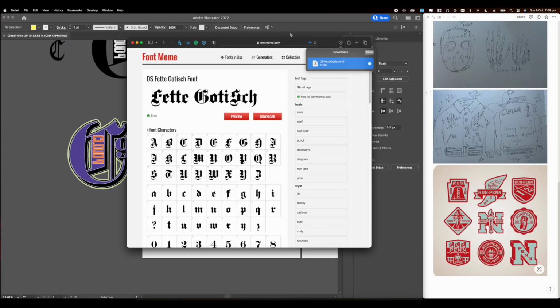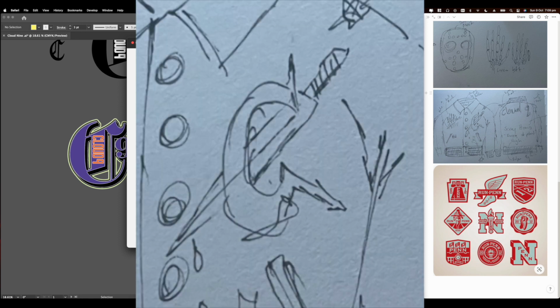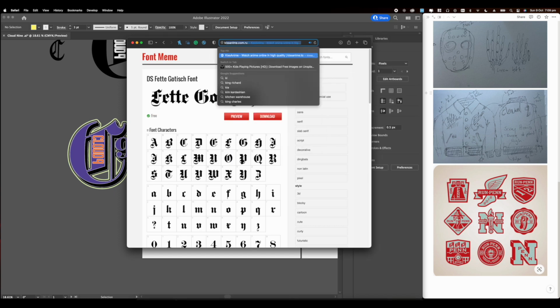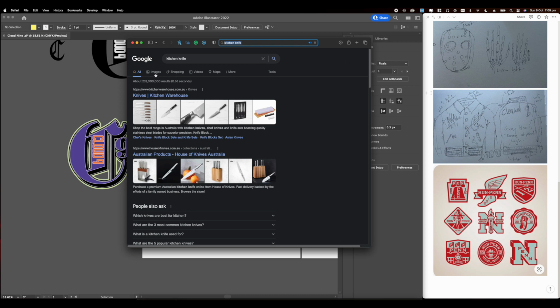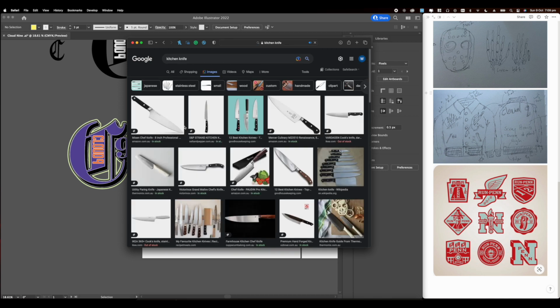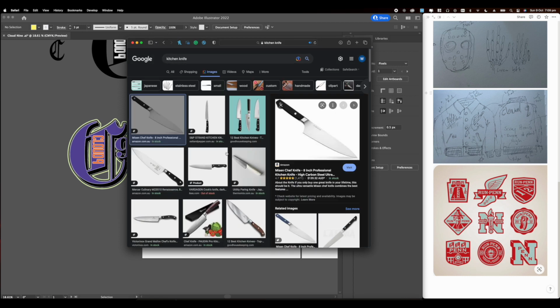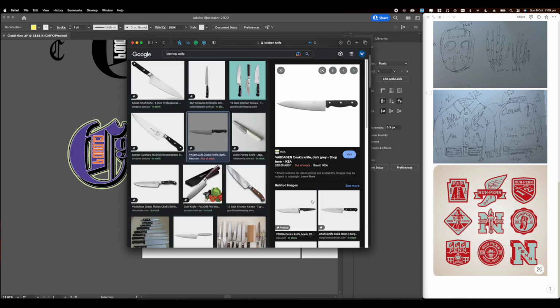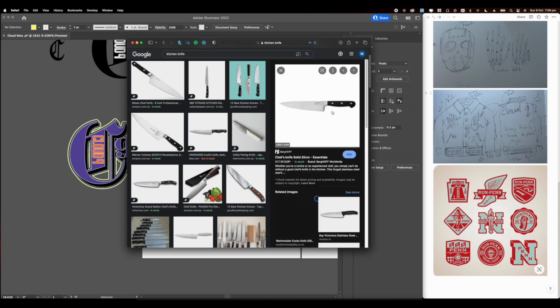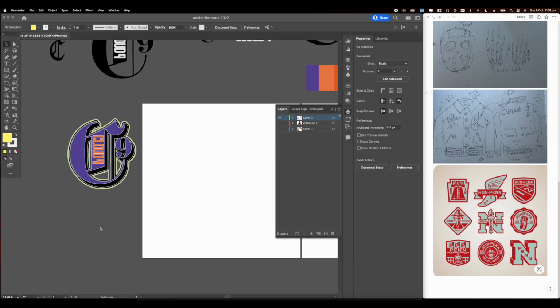On our original sketch, we had a knife going through the C as the front, so we're going to recreate that so we can keep the original sketch. One thing I'm trying to teach myself is to stay within a premise so I don't get overwhelmed and start doing random stuff. Even though random stuff is cool, learning to execute your sketch in the most effective way is a good way to learn design, because once you learn the rules, you can break them. But breaking them without understanding the rules is what bad design looks like, and I feel like that's what most people are having trouble with.